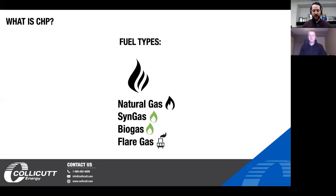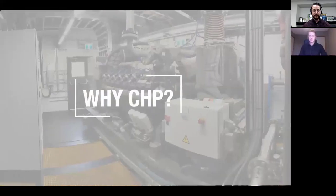On biogas, we also worked on a project where a resort was looking to put their food and scrap waste into a biogenerator and produce fuel that way — definitely a lot of different options. But you have to be very careful about what generator you use for biogas because there are some impurities in it that need to be considered when choosing an engine.